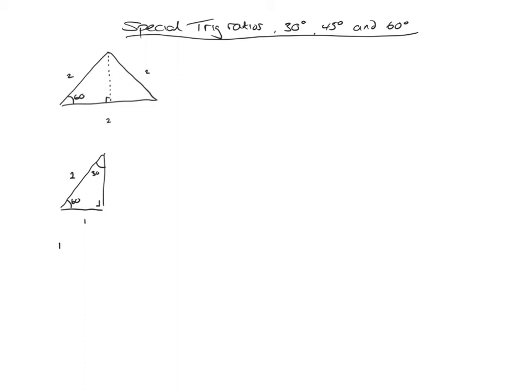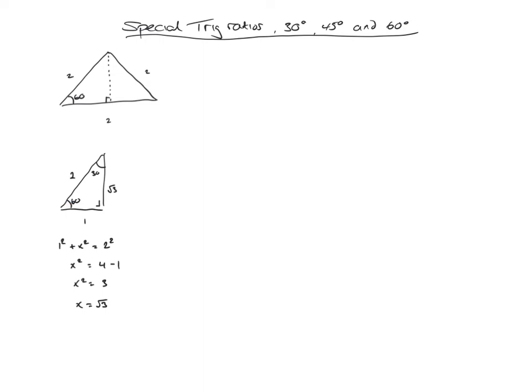That means I've got 1 squared plus x squared is equal to 2 squared. If we keep going, I've got x squared is equal to 2 squared, which is 4, minus the 1, x squared is equal to 3. And that means that x is equal to the square root of 3. So that there is the square root of 3. From here, I'm going to be working with the 60. I'll do the 60 degrees first. Okay, so I'm going to work with this one.